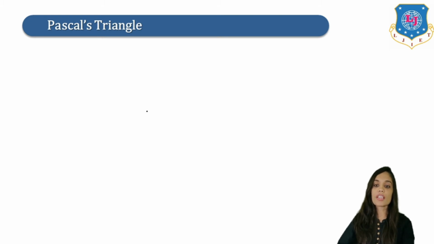So using this, we will learn how to find (a + b) whole raised to n whenever n belongs to N, that is, whenever n is equal to 1, 2, 3, etc. N is a natural number. So you can easily remember the formula of (a + b) whole square, (a + b) whole cube, etc. using this Pascal's triangle.